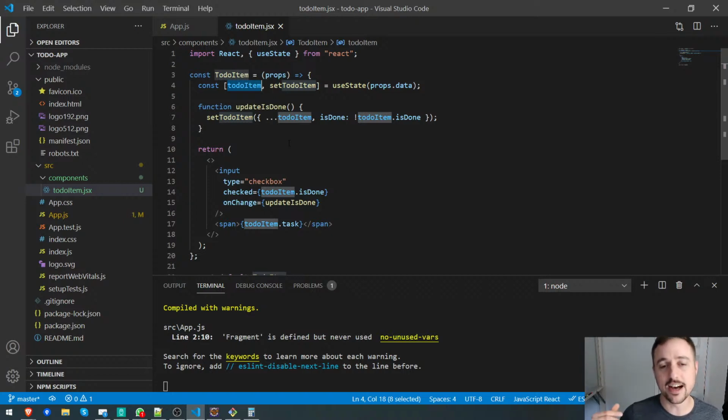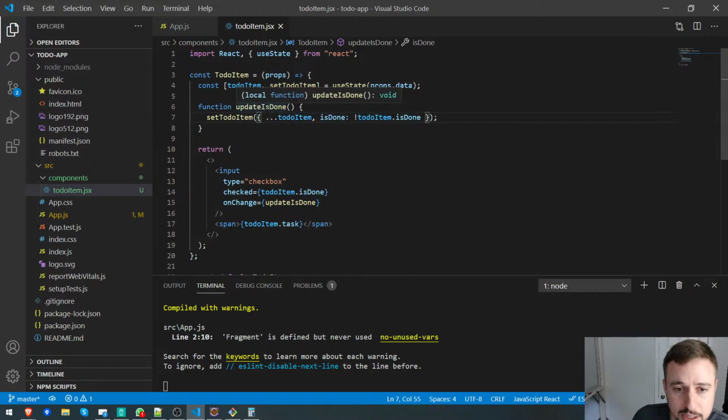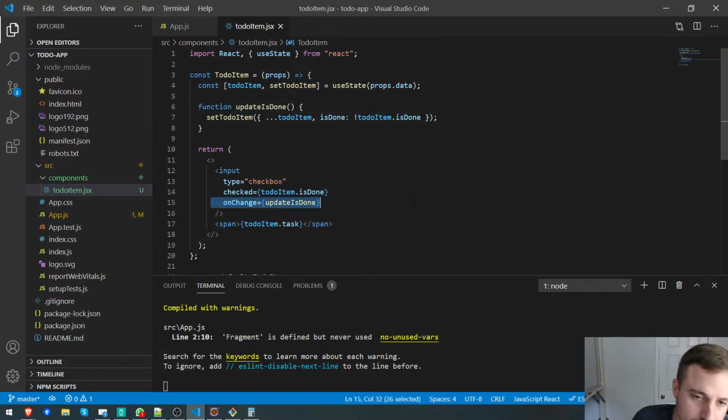The less verbose way to do it is, since all we're doing in here, the set to do item, and just changing the one thing in here. That's all we're doing is one line of code. You can actually put this all within the on change. Maybe that's bad form. I don't know. I don't mind it if you put it inside of here, but it gives me the excuse to show you a different syntax for how you would pass data into this function.